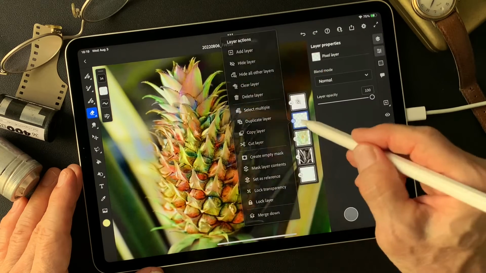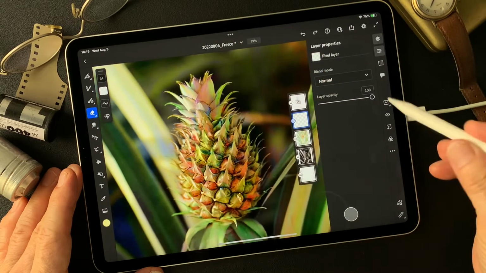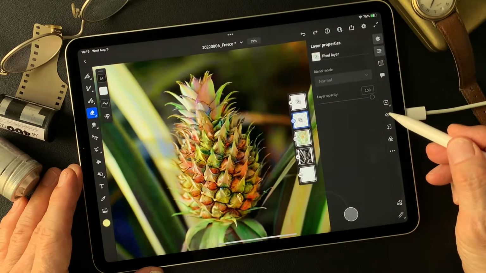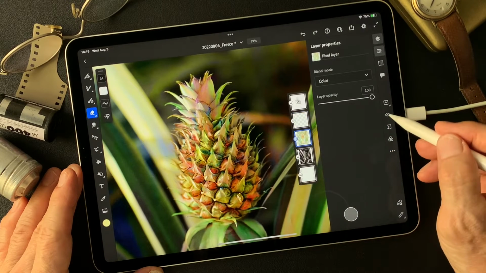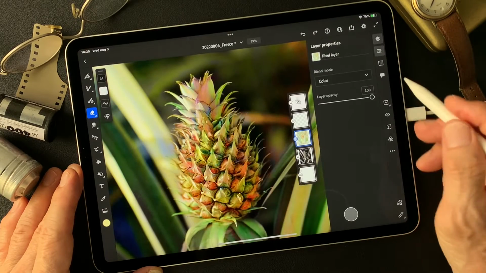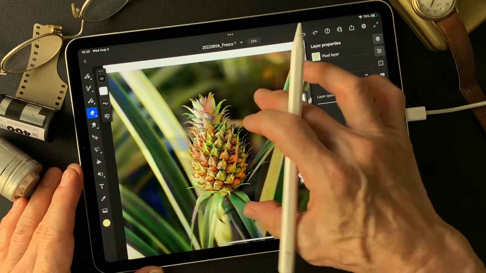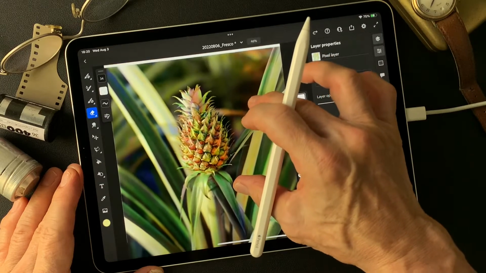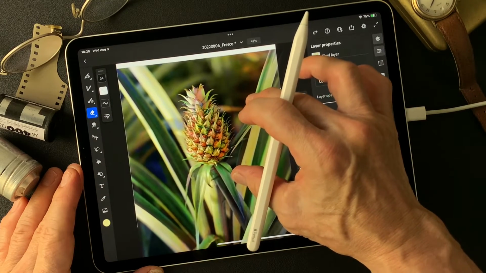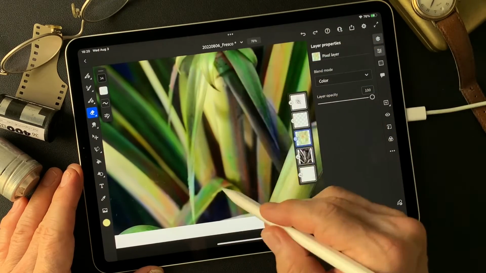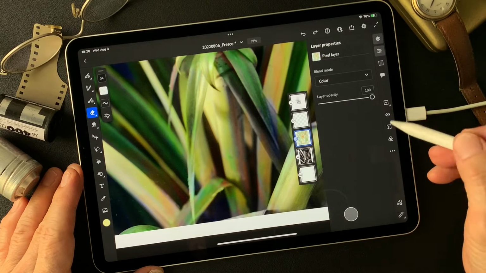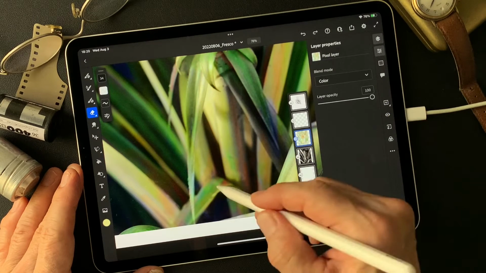Alright, this is normal blend mode. Add yellow. Not much. Okay, but this one has lots of color. Yeah, okay. Now let's see about here. This one I need to smudge, huh?